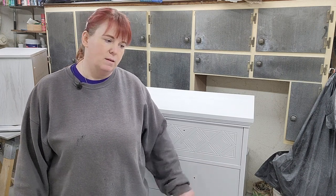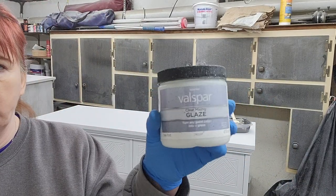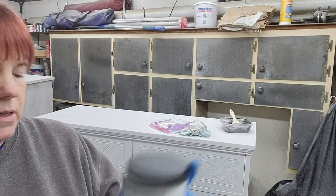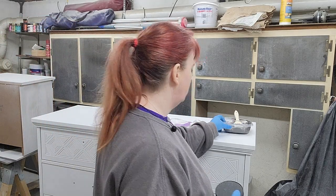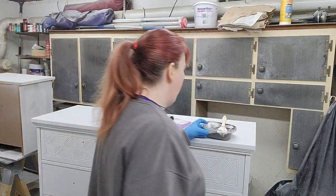What I've done is I'm just taking this Valspar glaze and I've mixed in just some gray paint that I like the color of, that I use quite often. That just thins it down, makes it easier and more workable, and gives you more dry time as well. You could add some flow through it to slow down the dry time — I don't see the need in that, but you could do that if you felt like you needed more working time.